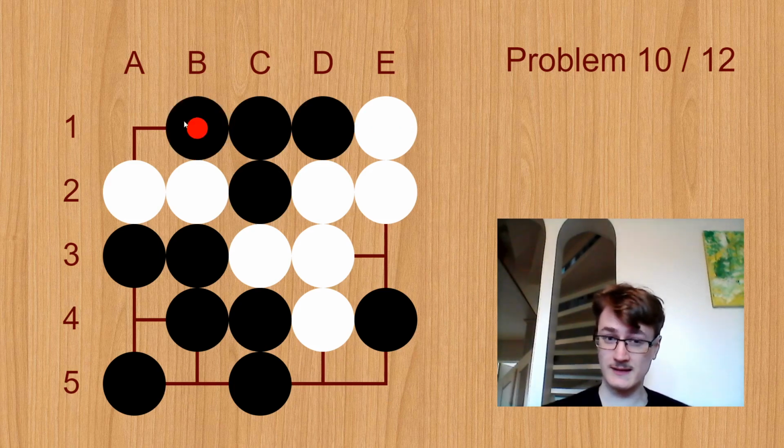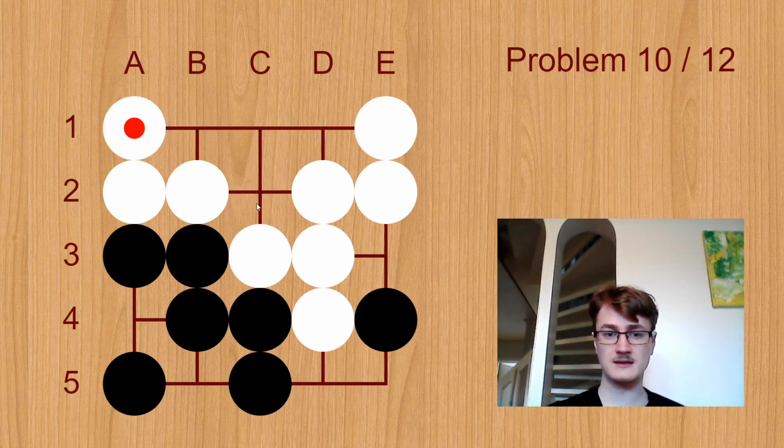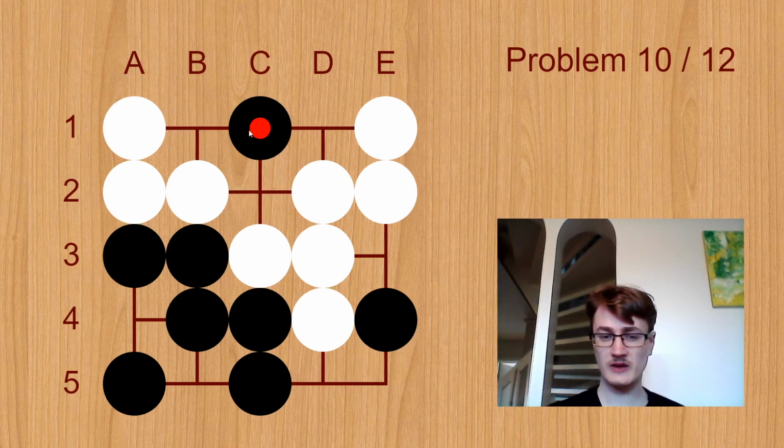So black is going to sacrifice even more, but this is a shape where black can come into the vital point. And this is the under the stones aspect, where these four black stones were just removed, but black can jump in.